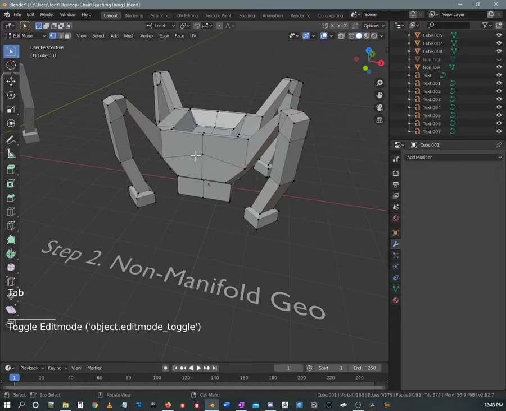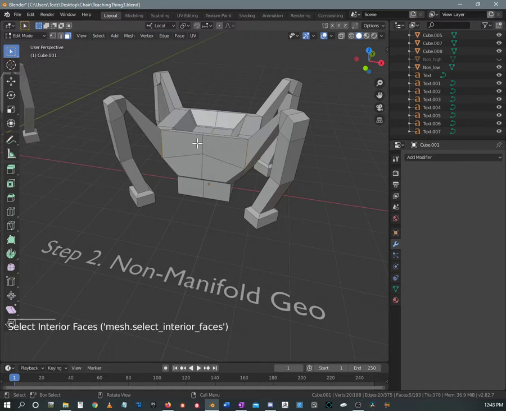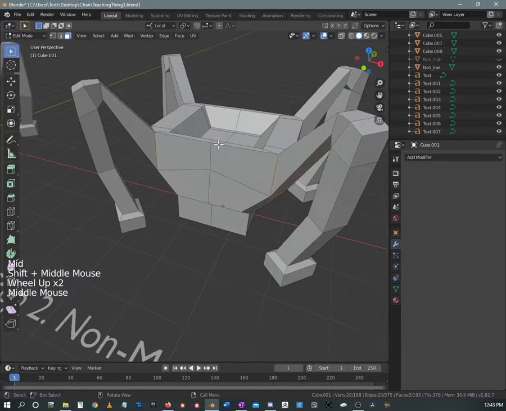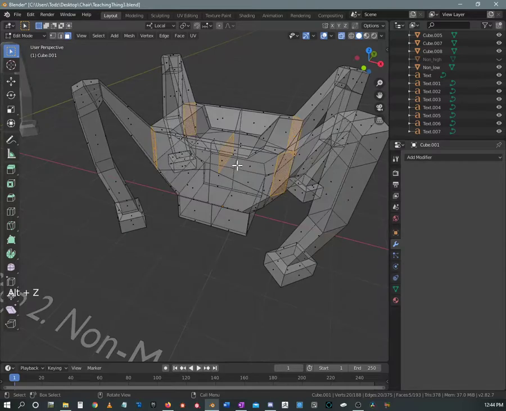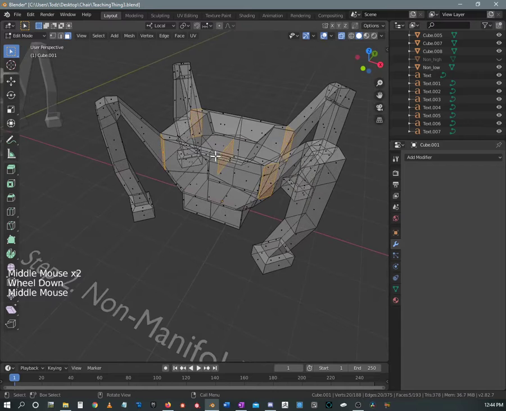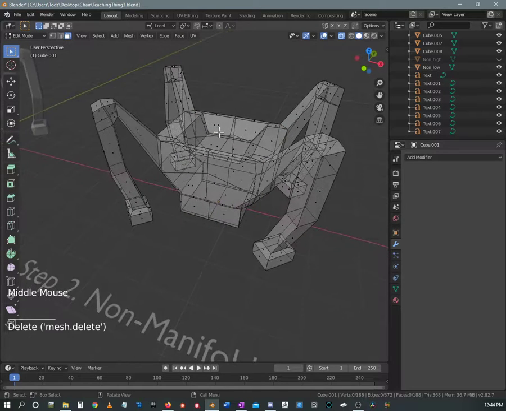So with that, same deal. We're going into edit mode. And for this one here, we go polygon and we choose select by trait, and we can find interior faces. And you can just barely see it, but we're seeing some edges here. Going in with the Alt Z, we can see what it's finding. And we're just doing an X and deleting faces, and that is it for that.